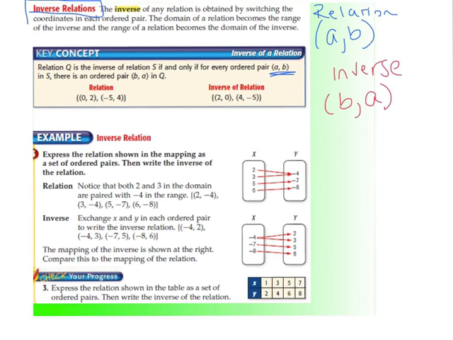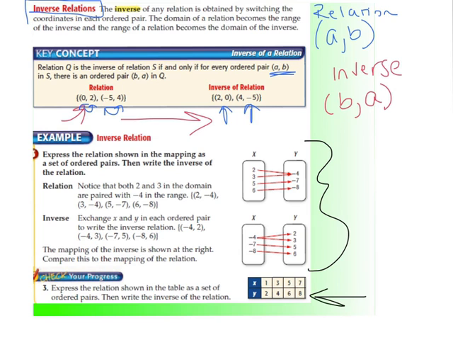So not too complicated. For example, here we have 0, 2, and negative 5, 4 as our relation. Therefore, the inverse would just be flip-flopping these, so you have 2, 0, and flip-flopping these, so you have 4, negative 5. And you can see with this example here how simple it would be to map that. Go ahead and take a second to read over that, and then try this example on your own.